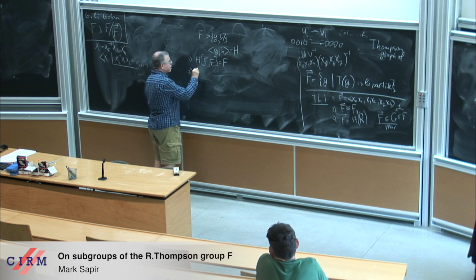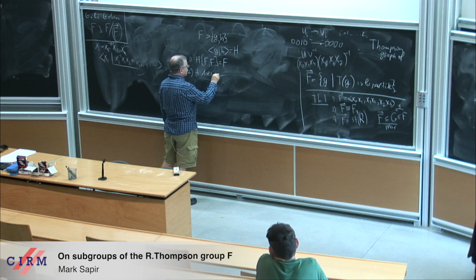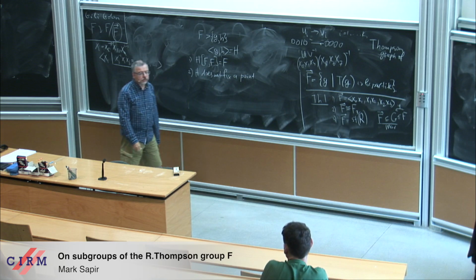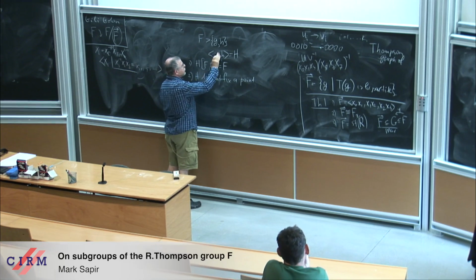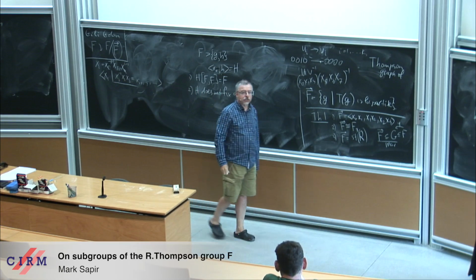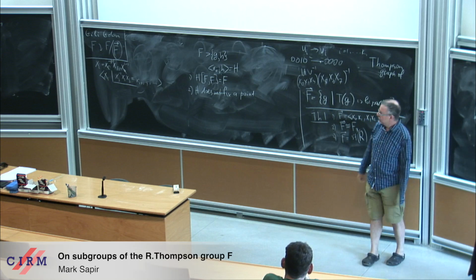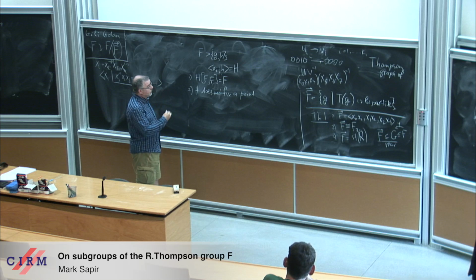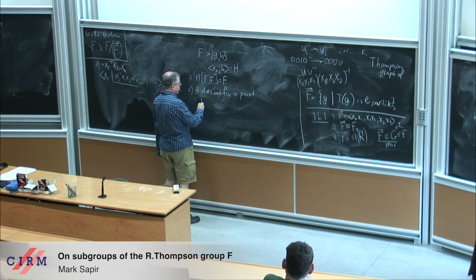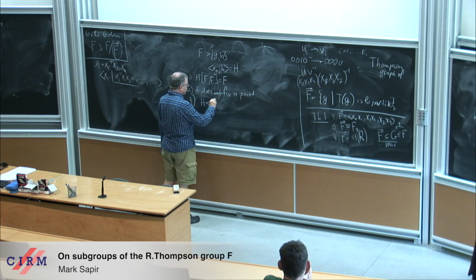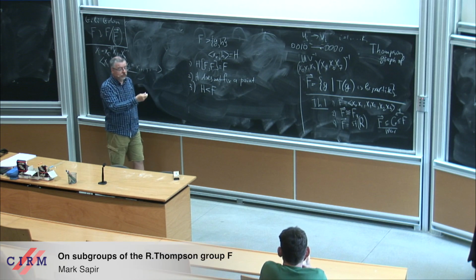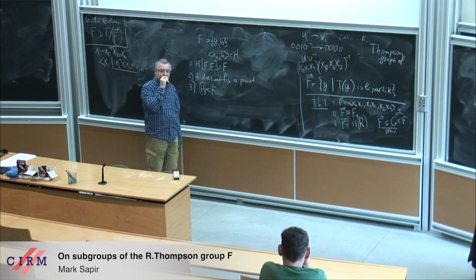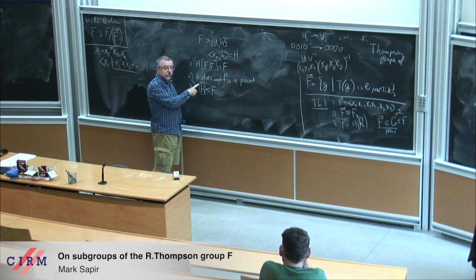And the second thing is that H does not fix a point in (0, 1). For example, maybe G is equal to x0. That's a function which doesn't have fixed points, right? Okay. So what else do we want? We want H to be a proper subgroup. So if this is true, then you take any maximal subgroup containing H, and it will be an answer to Savchuk's question.